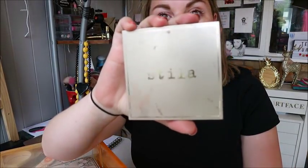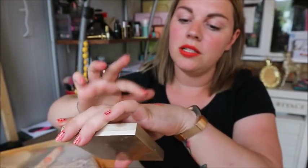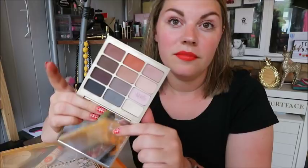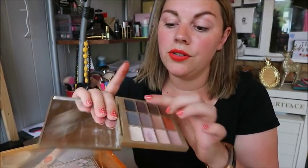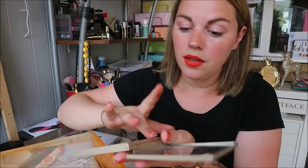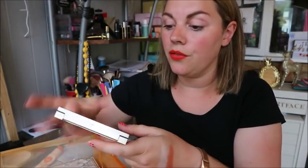Next up is my Sigma Mind palette — the first high-end palette I ever bought myself. It was £40 and I nearly felt sick spending that much, but I've loved it and used it so much. I got it for this shade called Perception — just the most beautiful terracotta orange, and I love a red smoky eye. The bottom five shades get a lot of use, and the cream color is a really nice opaque ivory.